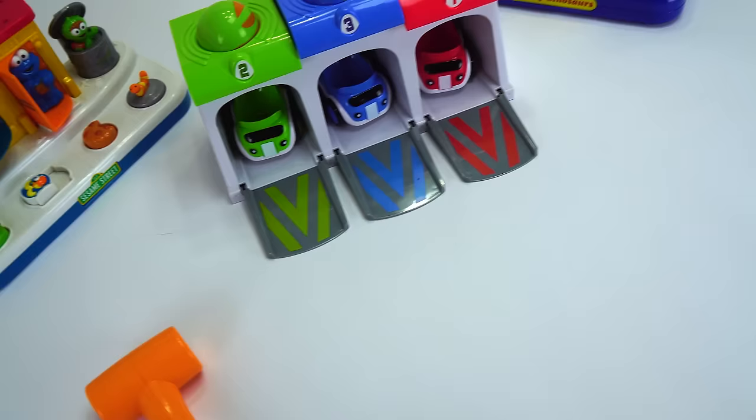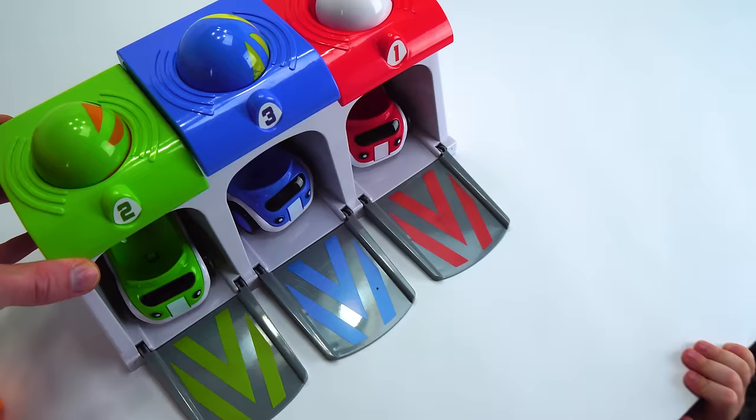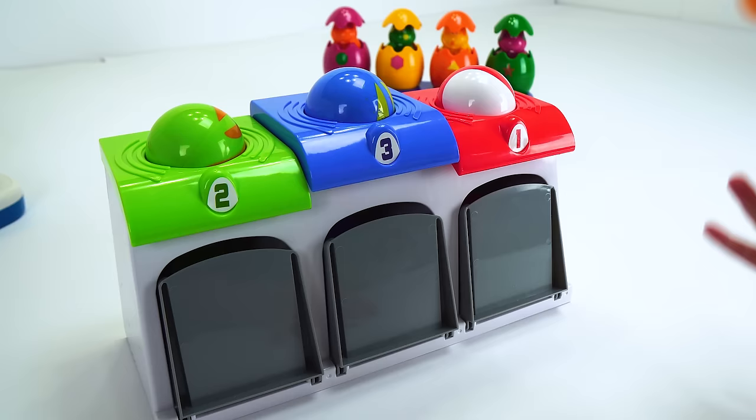Which one do you want to play with, Evie? This one! This one, the cars? Yeah! Okay. Ooh. Be careful. Okay. The little guy. What color is that one? Red. And what color is that one? Blue. What about that one? Green. Good job. Can you hit him? Oh, no. Oh, let's try again.